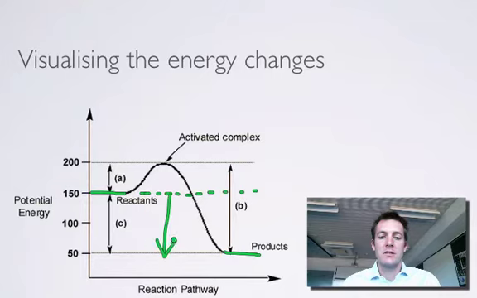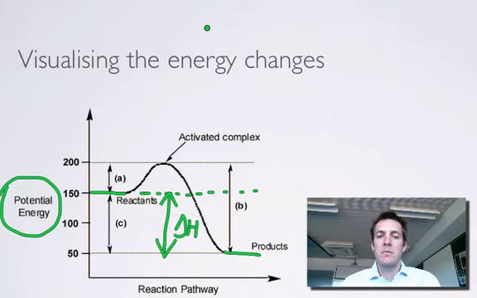So although there's some other stuff on this graph, remember that your energy level diagram showed you that the difference between those two levels was called delta H, or the enthalpy change, so enthalpy being this chemical potential energy that we've looked at before, and the reaction pathway being the progress, so start and finish. So we're going from reactants to products, the enthalpy is falling, so delta H is negative. Remember, delta H is negative for exothermic changes, okay?